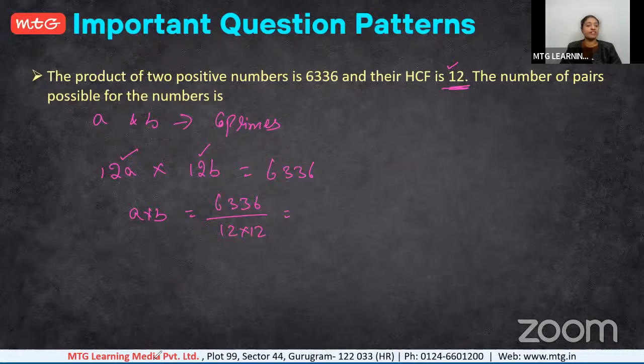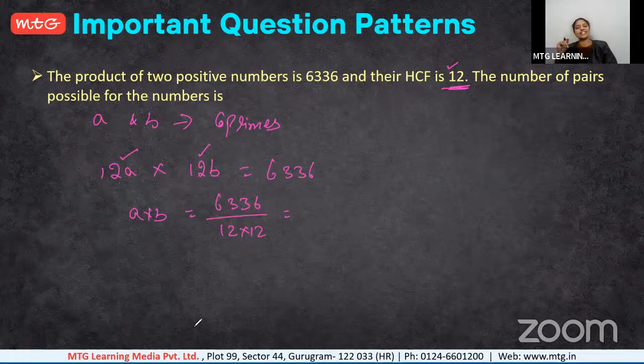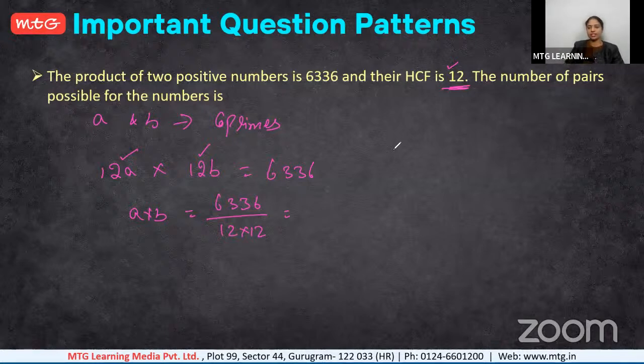So if I divide it, can anyone tell me? Let me see who will be the fastest to answer. 6336 when divided by 144. Very good, Pratik. Pratik is the first person to send me the answer, followed by Pushti and then Aaron. Very good, very good. And I have many answers, but I could read only the first 3 answers. So 44 is the right answer.